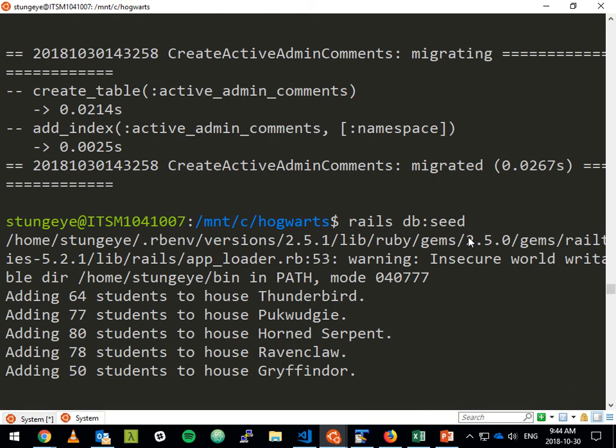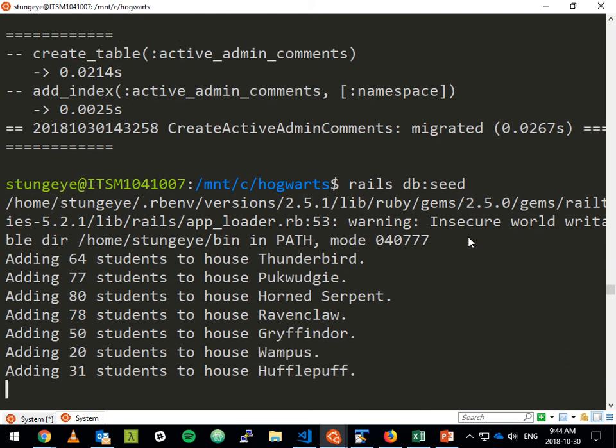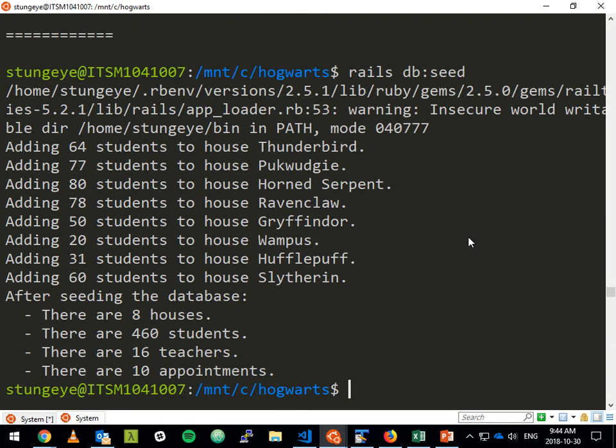I'm recreating all my random students and their associated houses and some appointments and some teachers, and it will also have created that admin user.